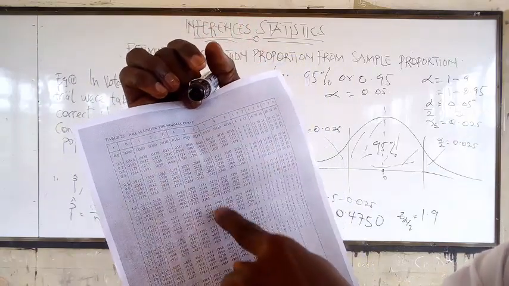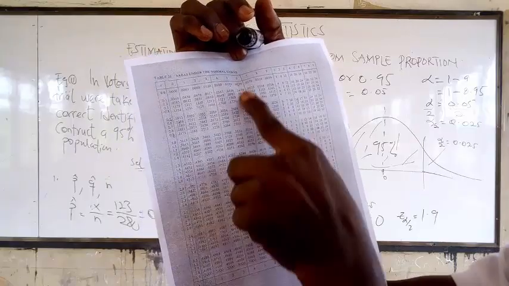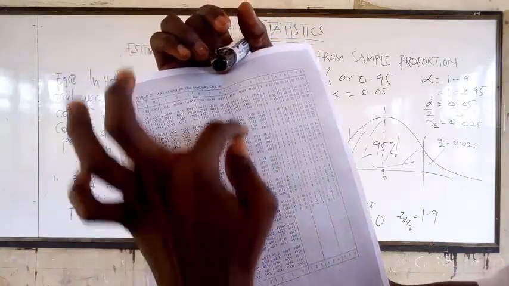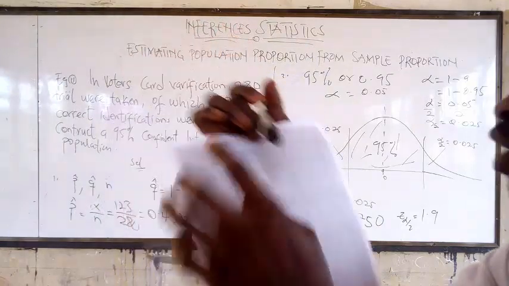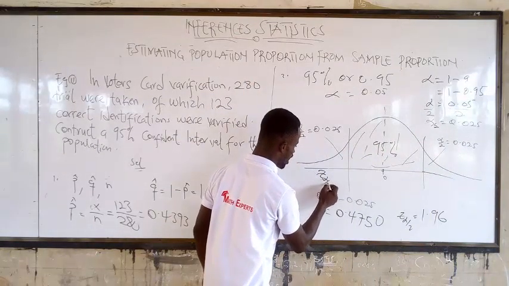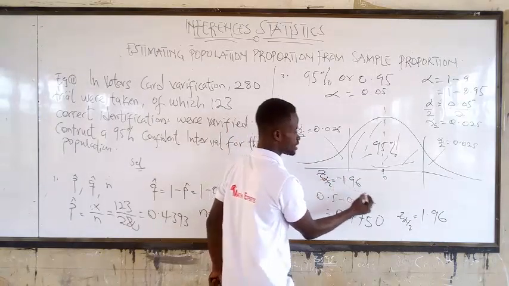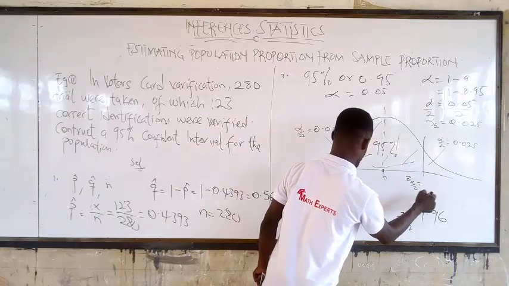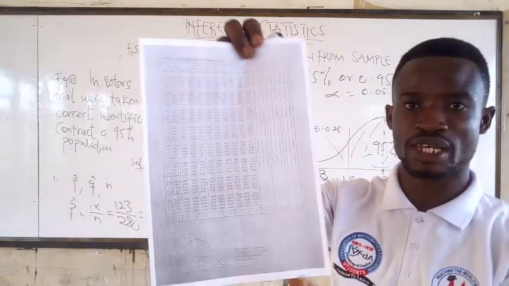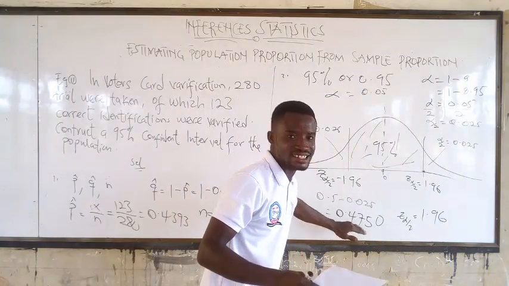After knowing that, at the 1.9, trace to the top here. What value is there? When you trace it, the value here is 6. It's like a car moving to this side, another car coming; where would they meet? They will meet here. So that value is 6. That means z alpha over 2 here is going to be 1.96. Since you negate here, z alpha over 2 will be 1.96. If you don't know how to read it, please make sure you practice and practice well. It's not the case that you can always get exactly what you have here.